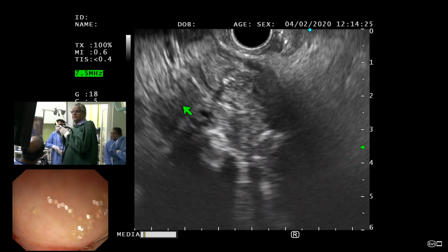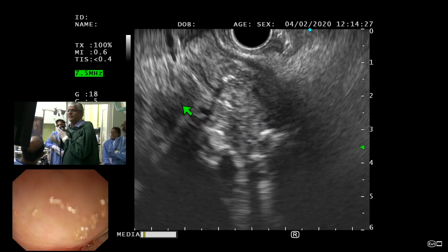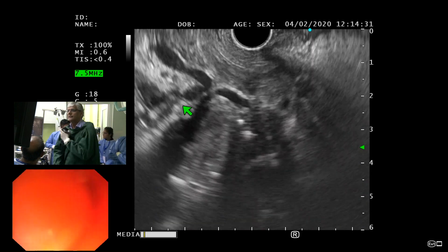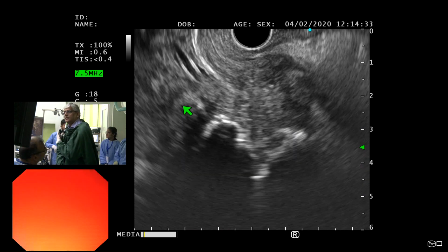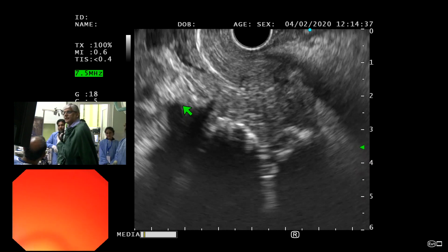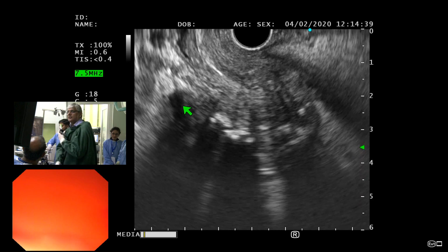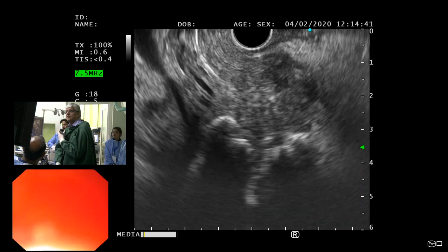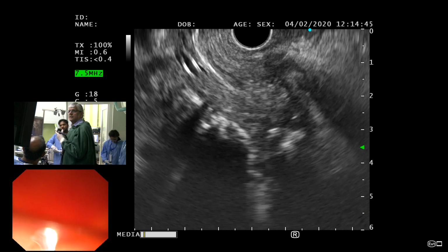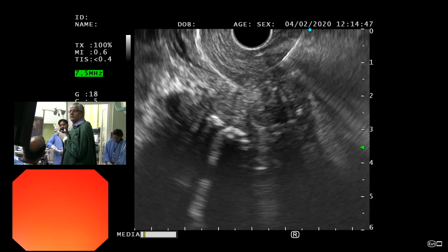I need to reposition myself. Difficult to maintain the position. हाँ थोड़ा सा मुझे पकड़ना पड़ेगा, स्कोप को पकड़ो, ठीक है. Yeah, that's fine.